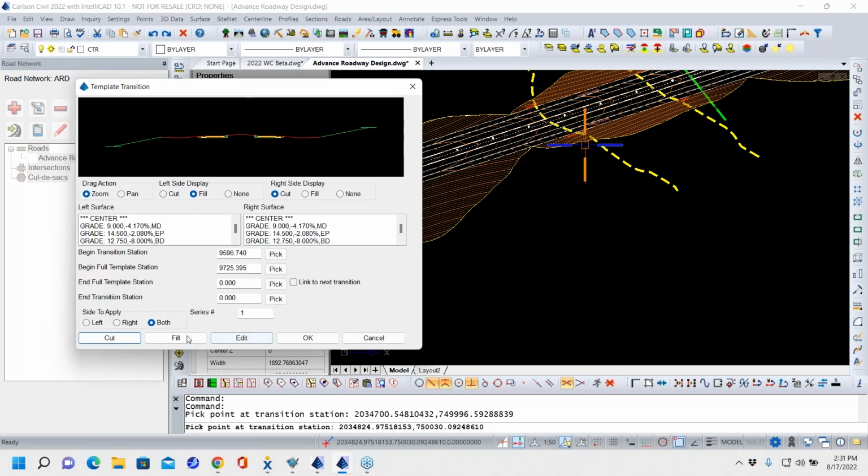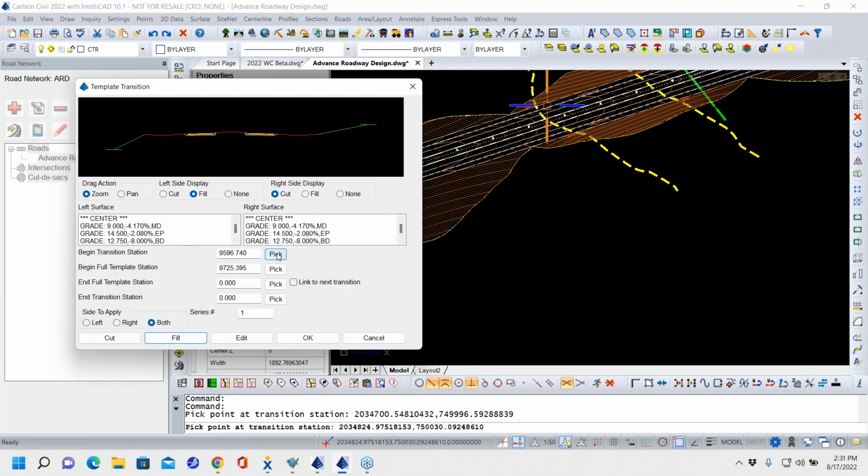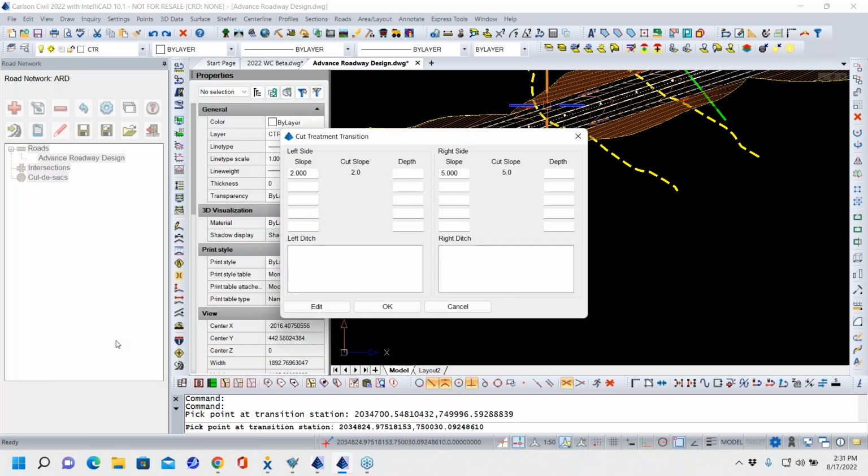And then come in here and fill, and I can go 2 to 1. Right side, better go 2 to 1 on that one too. You reckon? And let's say, okay, I think I didn't do that for this one. Cut, yeah. Well, I'm going to leave that at 5 to 1. Cut's fine.